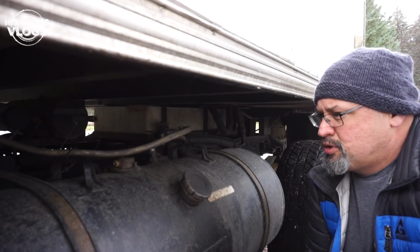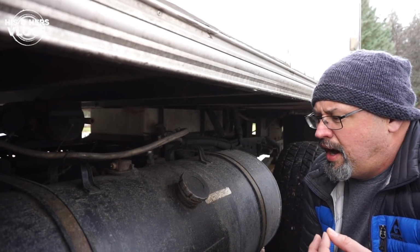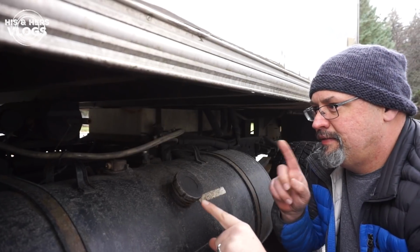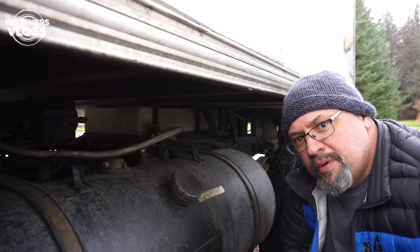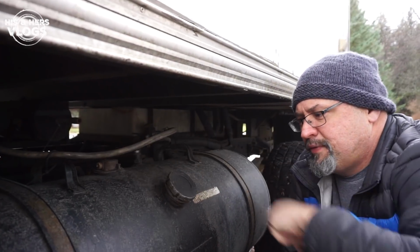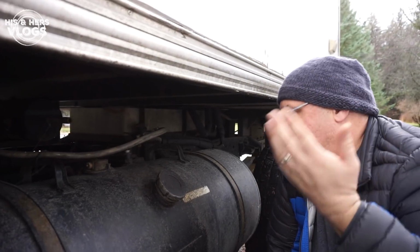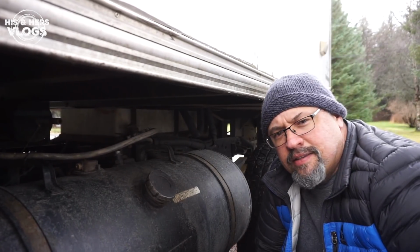Something on the to-do list for the truck before we hit the road. It's not all that big of a deal to do, but there's a condition in this tank now since we did the Dempster, and it actually made our stove act up and the vehicle hard to start. The breather up here on the top is probably plugged with Dempster mud. I realized it took twice, but I opened this fuel tank up to put more fuel in, and it went like, oh, there's a vacuum inside there. Okay, well, and it happened again. It's like, okay, we definitely have an issue, but it shouldn't take more than unscrewing that to fix.